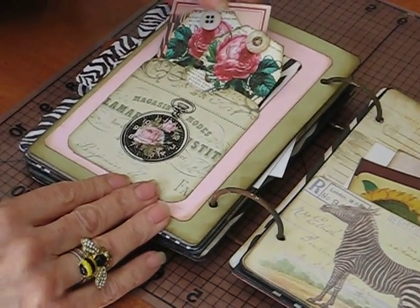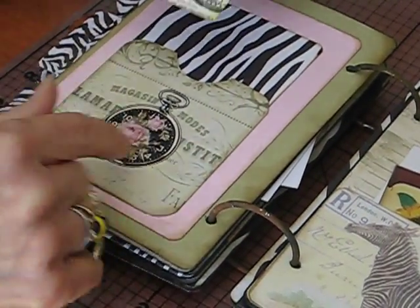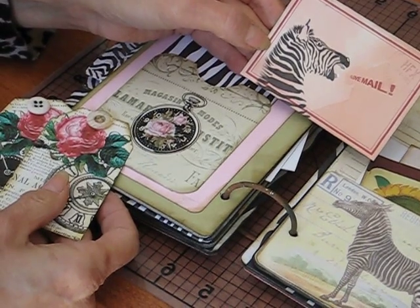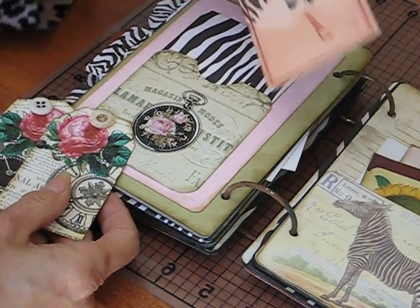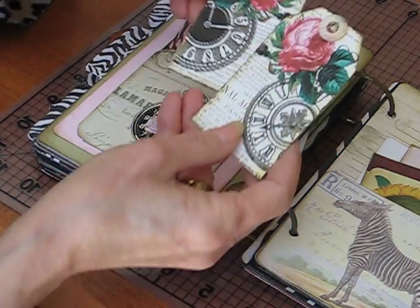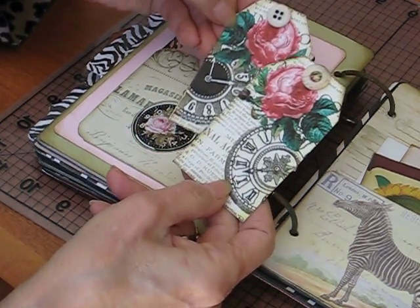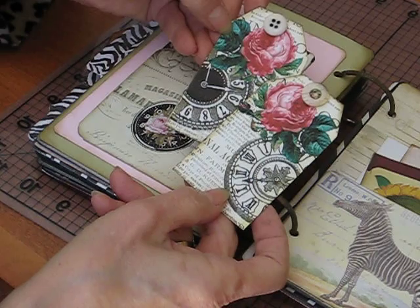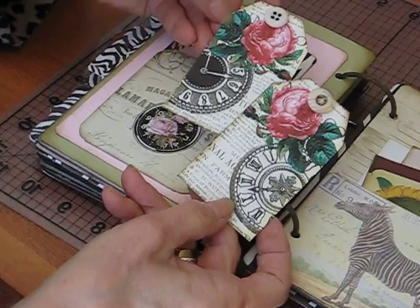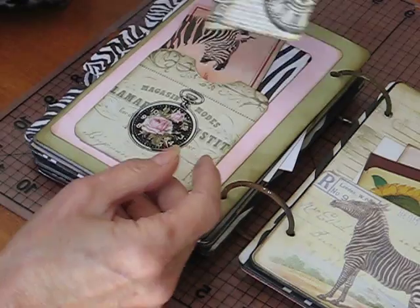Here we go to this — there's the clock I told you about, and again the library card that was part of the kit. I thought this was adorable — I love mail. I love getting mail, and I think all of you agree with me. Now these were from Ephemera's Vintage Garden — she offers freebies once a week and I have of course signed up for that. These were freebies, so it just kind of went together. I just downloaded them and added some buttons.